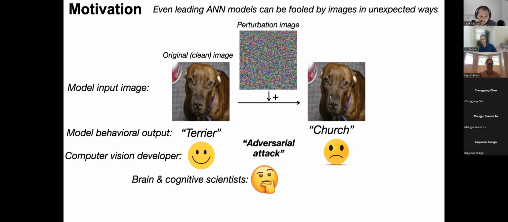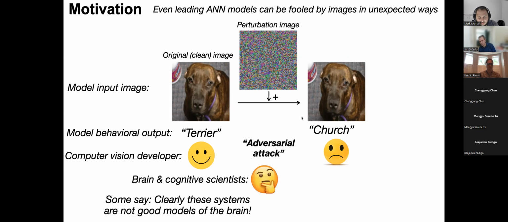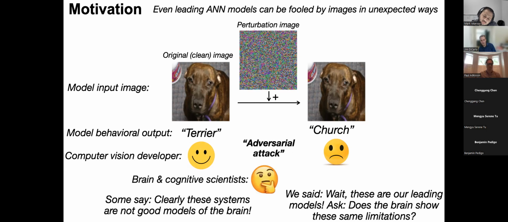obviously our brains don't do this. So that's a problem with the model. We need a better model. Now, there's probably some truth to that statement, because you look at this and it looks like the same image to you, even though it's not technically the same image. And so you don't flip your category output when you look at this. And so some people would say, clearly, these are not good models of the brain.